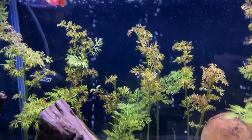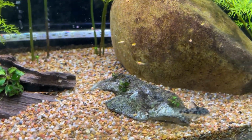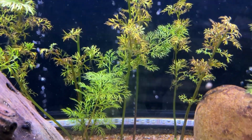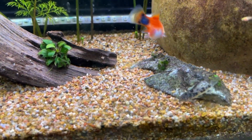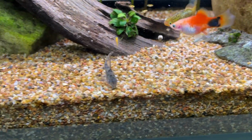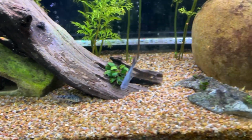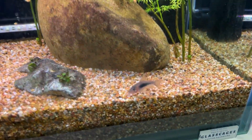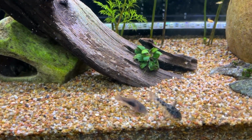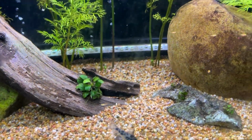And because there's a couple cories in here, I'll drop a few shrimp pellets in there. You can see the fish will go after them, but ultimately the cories know it's their treat, and they'll come over and get them. It's a pygmaeus cory, really cute cory fish. There's also, I think, a green laser in there somewhere. There he is. All the fry.